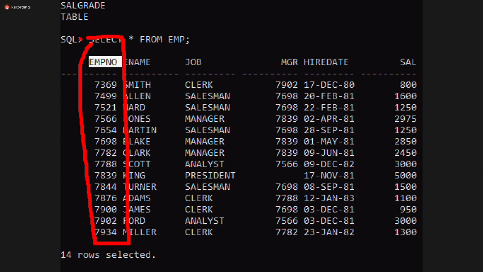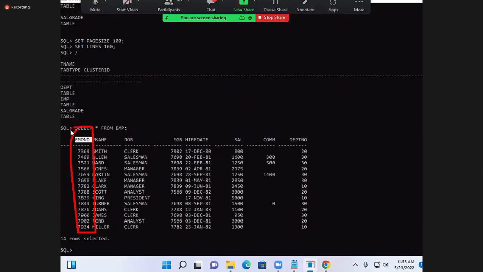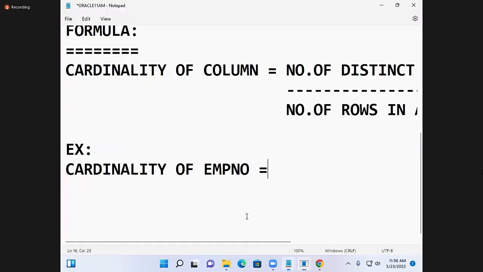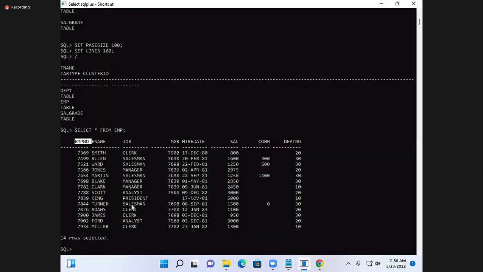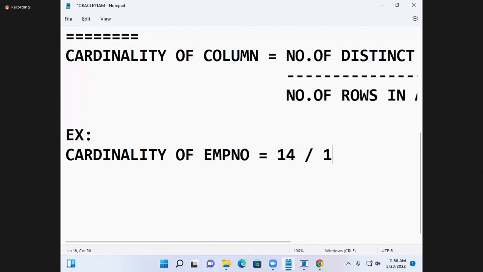So 14 distinct values, and distinct values means no duplicates. That is the number of distinct values, 14, divided by the number of rows in the table. How many rows in my table? 14 rows. Now 14 by 14 is equal to how much? 1. So the cardinality of the EMPNO column is 1.